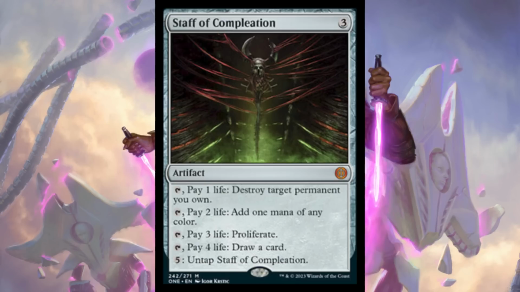Let's look at Staff of Completion, which we got late last night to start things off here. This is 3 mana for an artifact. You can tap it and pay a life to destroy target permanent you own. You can also tap it and pay 2 life to add a mana of any color. You can also tap it and pay 3 life to proliferate. You can tap it and pay 4 life to draw a card. And you can pay 5 to untap the staff.